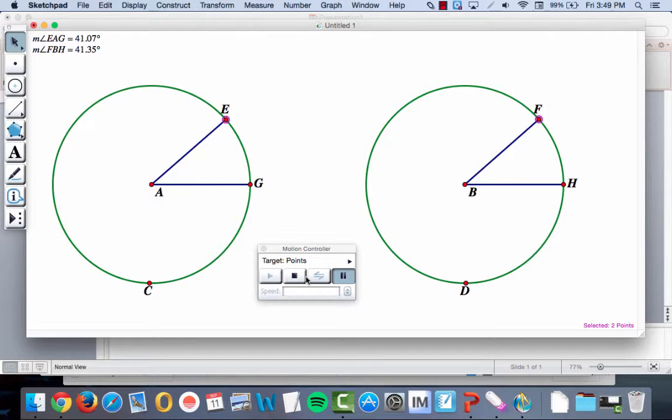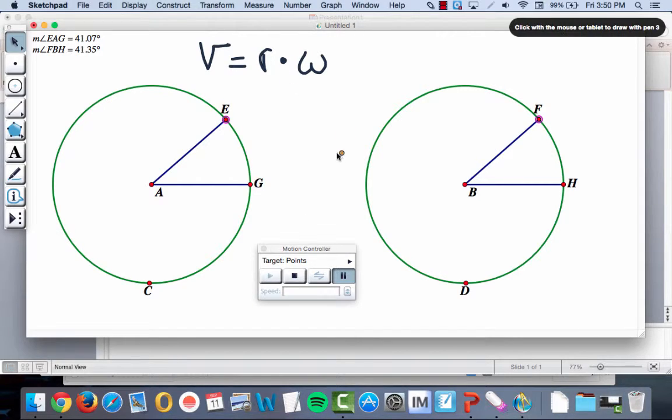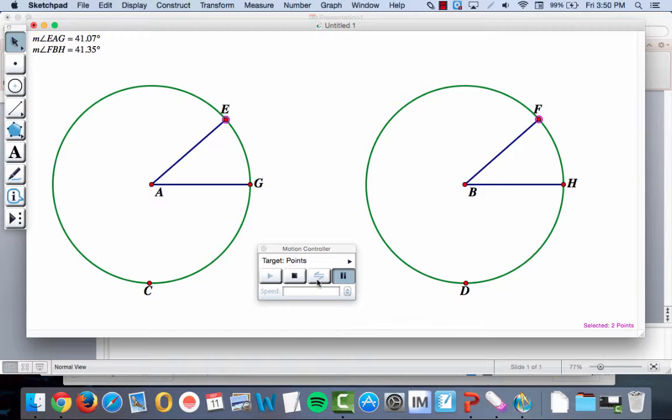Now, looking at that formula, I'll write it again here. Linear speed equals the radius times angular speed. If I hit play here, and that equation's going to go away for me to hit play. If I hit play here, yeah, it doesn't want to work. All right. So let's see. Boom. When I unpause it, the linear speeds are the same, so the angular speeds are the same because the two radii are the same length.